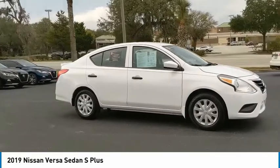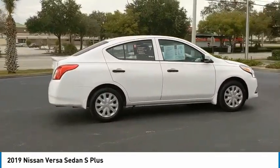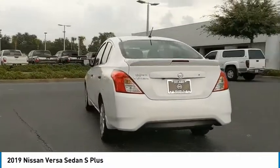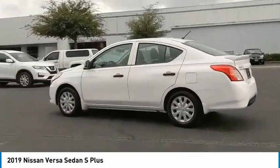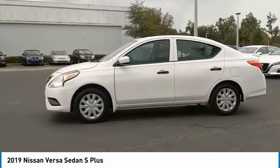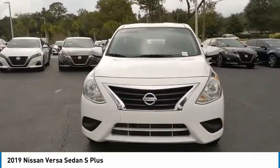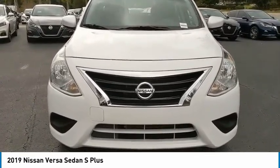The 2019 Versa, with its roomy and inviting interior, impressive technology, and exceptional gas mileage — the Nissan Versa is smart to own and fun to drive. This vehicle has less than 500 miles. Great options include rear spoiler, brake assist, traction control, stability control, wheel covers, remote trunk release, front disc/rear drum brakes, steel wheels, FWD, and tire pressure monitor. Come see the car for yourself.